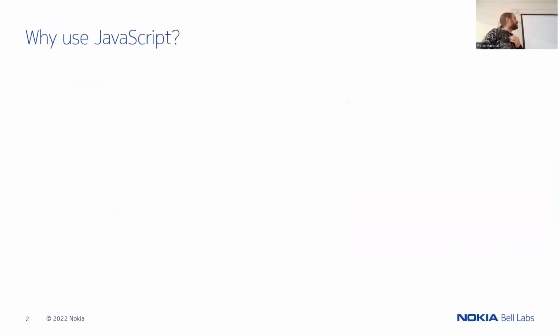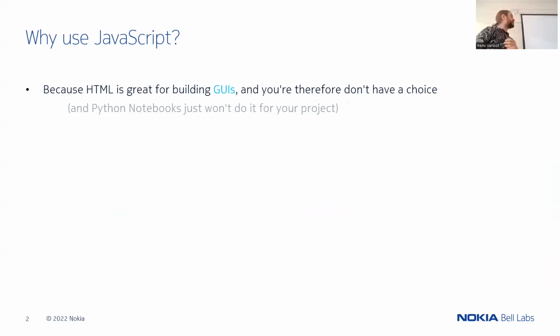And why JavaScript? Well, there are many reasons we in research could use JavaScript, and that make it an important language in our arsenal. First and foremost is that often when we want to present things, results, we need some form of presentation, so a graphic user interface. And the easiest for that is to go with HTML. And once you've done that, you're stuck with JavaScript because that's the way the web works.